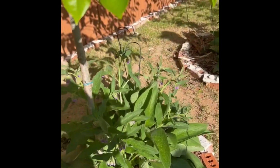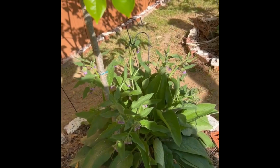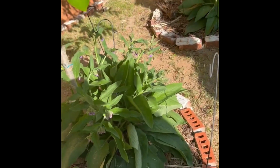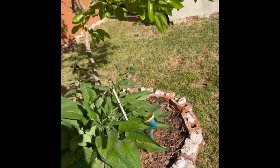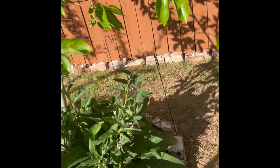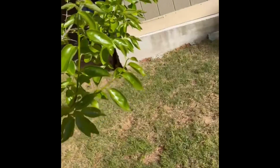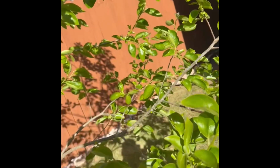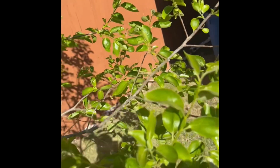More comfrey. Very good to plant. See the flowers attract. So wait, let me ask you, the comfrey blooms? I didn't know that. I had no idea. I need to get a comfrey plant. They say you can make a salve with it. So I boil it for hours. I saw on YouTube where I boil it, take off the leaf, let it dry, put it in a pot of olive oil like a crock pot, and then let it boil for like 24 hours. I just leave the crock pot. Well, if it's a crock pot, I guess you can leave it. It's a lot of gas. And beeswax in it, and melt it, and then when you cool it, it's almost like a cocoa butter cream. Right, I get it.